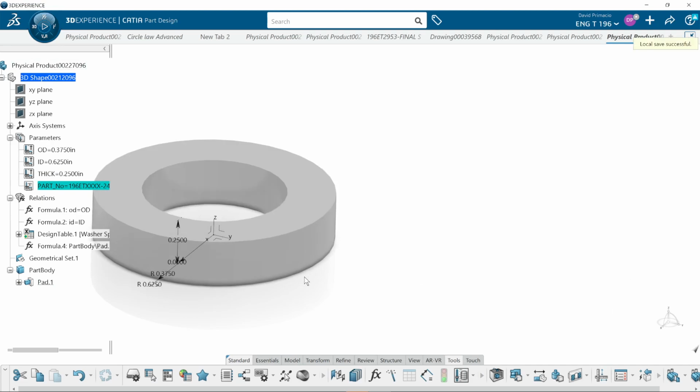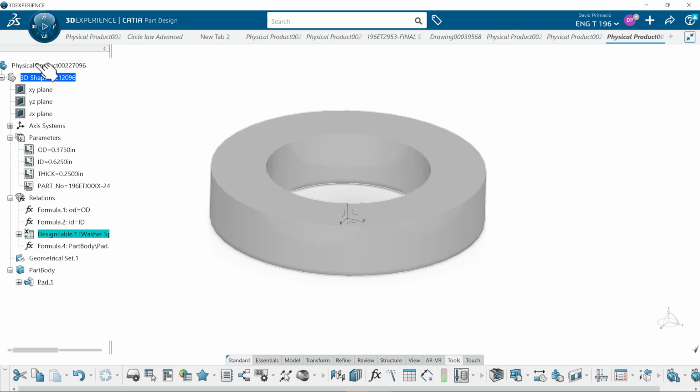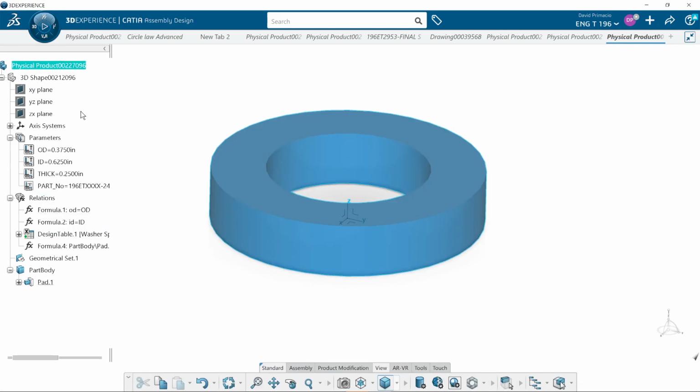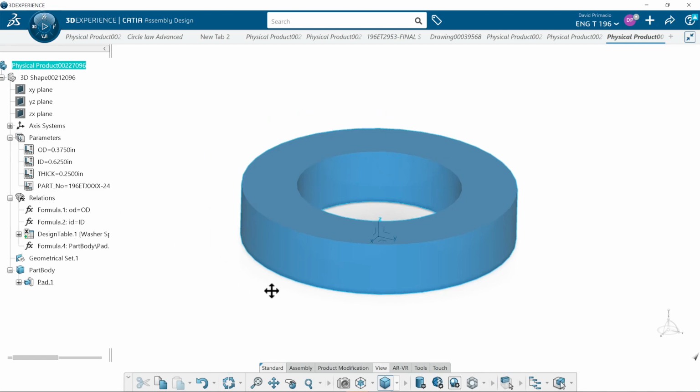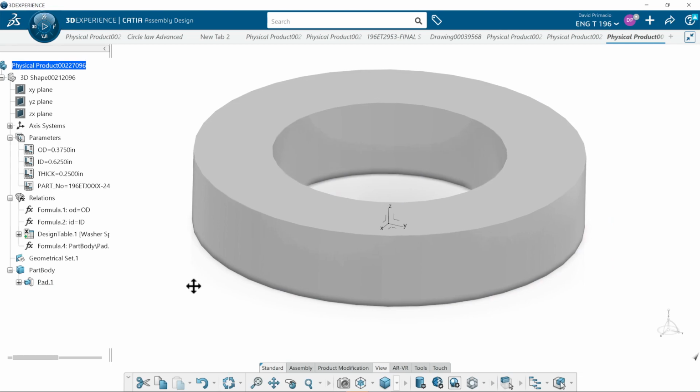I'll hit OK here. I really want my part number here to be renamed, but I haven't been able to associate that, and I'm not sure what I need to do to get that. So if anybody knows, it would be great if you could share that.